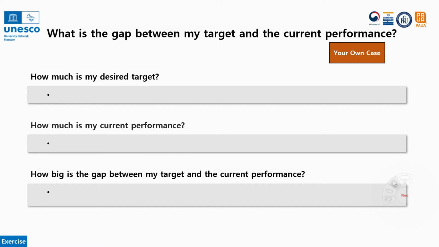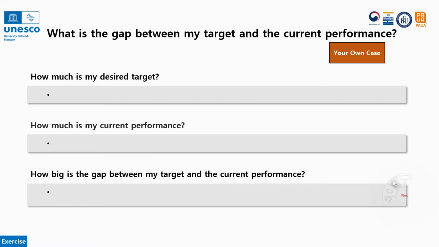So in that case, you may think about what are the best ways to save the money to buy something in 1 year. In that case, how much is your desired target? So the target might be, okay, I want to save $30 per month, every month.